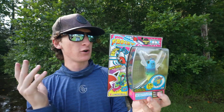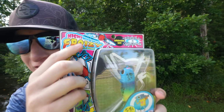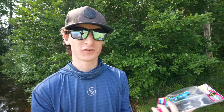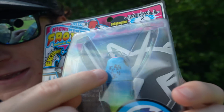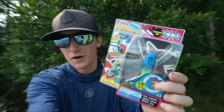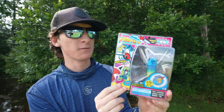So here we have it, our crazy topwater crawling bait. This thing is the Nichi Frozy? I don't even know, but it looks like a cool lure. I mean, check it out. It literally has its own little wings. It's got some Japanese up here on the top of the head. It's got some big old eyes, and it comes in a cool package. So what more could you want? That's how you know this thing is straight up from Japan.